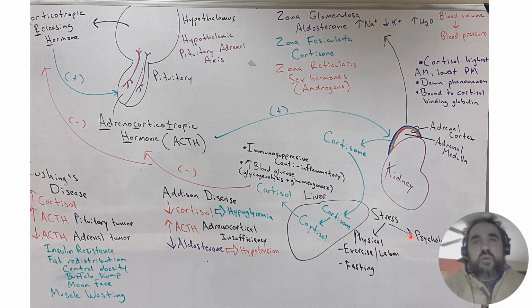Where's this glucose going to go? Well, body fat. There's actually studies showing there's more cortisol receptors for fat cells, or something like that, to increase abdominal fat. Okay, we know in Cushing's disease we get fat redistribution, and the biggest things we see is central obesity, as well as that buffalo hump and moon face. So it's also immunosuppressive, really anti-inflammatory, and we've used that to make this class of drugs called corticosteroids.